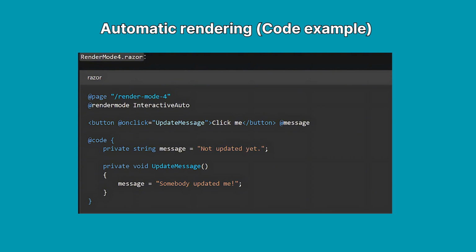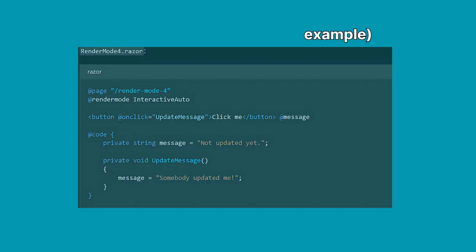Initially, like we said, the component is rendered interactively from the server, but on subsequent visits, it's rendered from the client, after the runtime and then the app bundle are downloaded and cached. So this is how interactive auto works. It begins with the server-side interactive server, then it ends with interactive WebAssembly. Okay, so this is also really amazing.